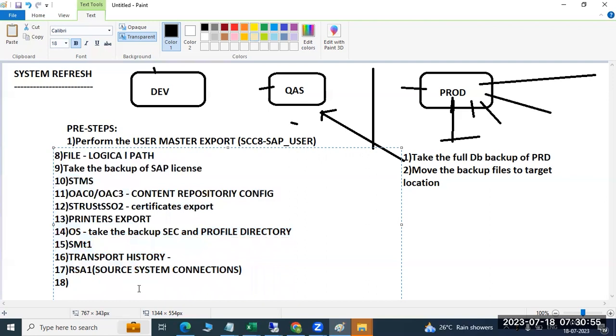Client information. Yeah, maybe take the screenshot of the SCC4 and SE03 settings. In production, the client settings will be closed, but in quality, development or sandbox, it is open, right?